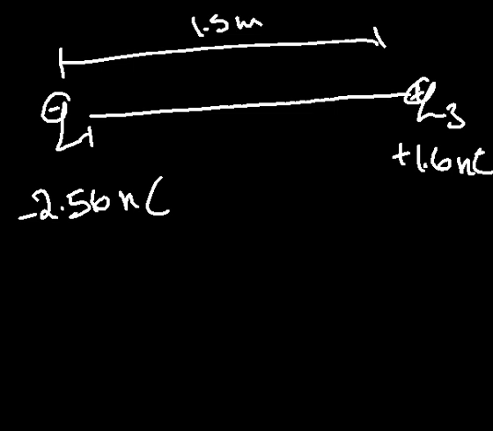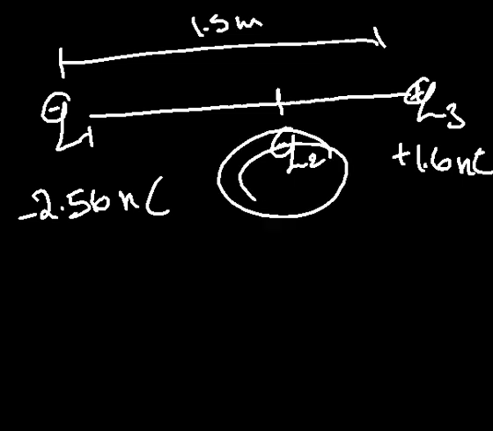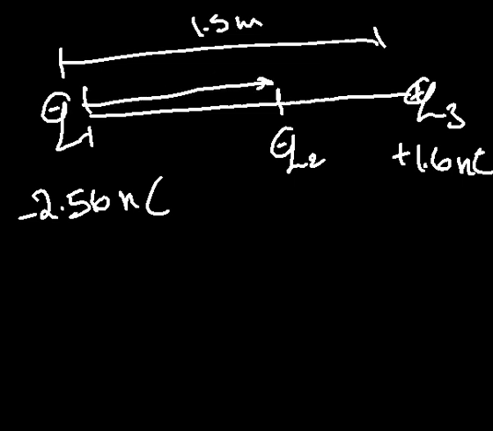So where do you expect charge 2, which is a negative charge, to be placed such that the net force acting on it due to the other charges is 0? Mind you, whenever the system experiences a net force of 0, it means that the system is at equilibrium. Where do you expect charge 2 to be at equilibrium? That is the point of interest. Find the value of x there. That's what we're looking for.